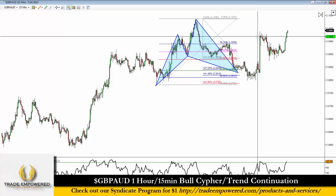Sometimes you'll wake up and price will hit your target, come back down and stop you out for less. That happened to me, I think it was last week on Aussie dollar, but this week today it actually worked in my favor. But a lot of that is backed up by, again, that fundamental bias that I had on that pair. I was willing to take that chance because I had a feeling. We never want to trade off of feelings. We're trading off the technicals here. But in the back of my mind, I knew a little something. I didn't know it, but I had an itch. But that was a big winner, about 100 pips on that.